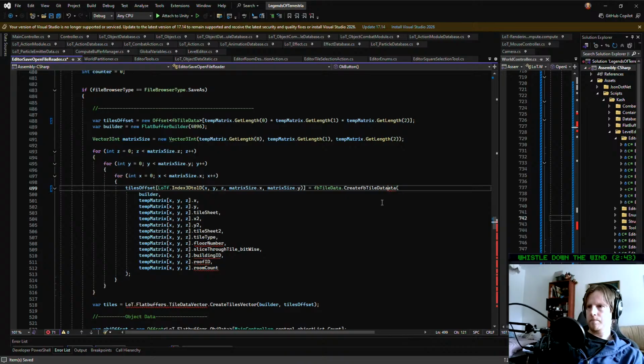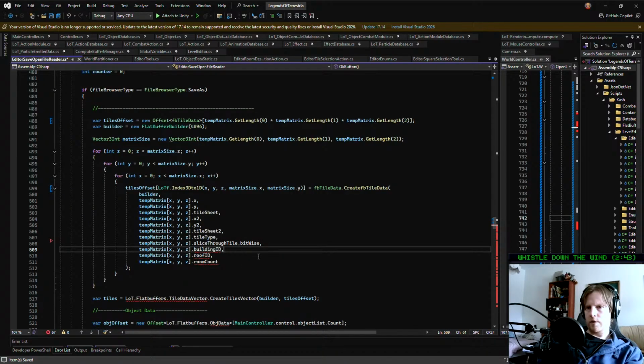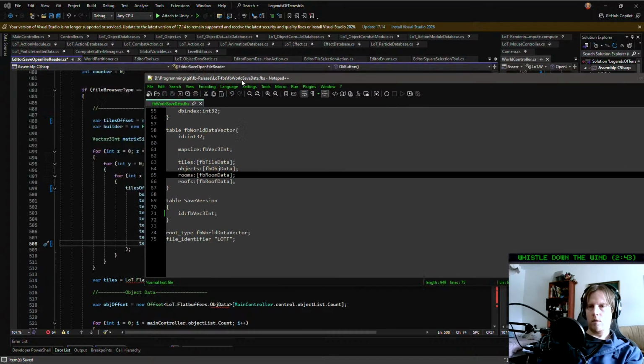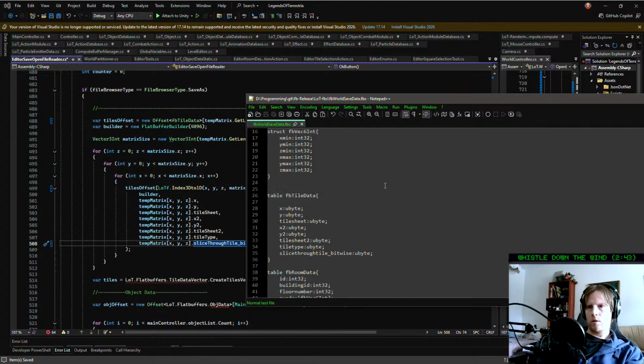Okay. We don't have these. Is this the correct order? Tile type, tile sheet, Y2, X2. Yeah.